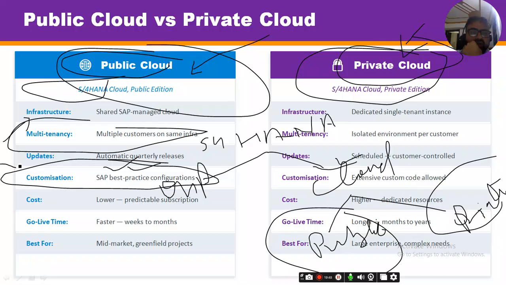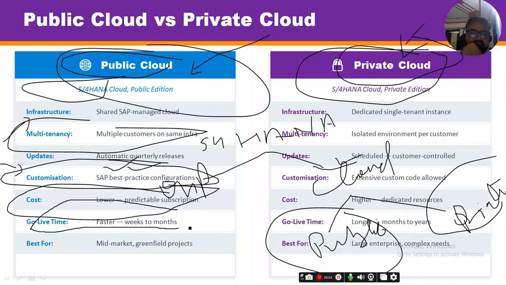You cannot do any kind of customization unless you create your own report. Suppose SAP gave a 4-column report, but you want a 5-column report; in public cloud you cannot customize your report. But in private cloud, you can customize each and every report. Cost is lower in public cloud, because public cloud is only for companies that don't deal with too much data, small scale industry, and private cloud is for very big industry.